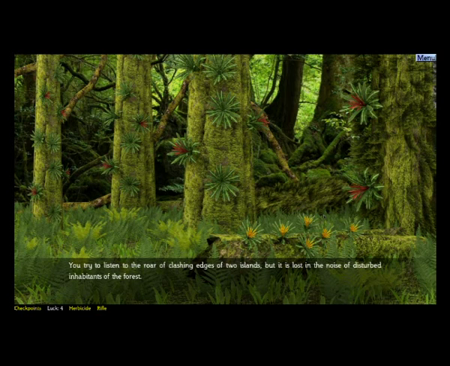You could follow your trail, but there is a dense carpet of musty foliage on the ground, and it's impossible to see the footprints. You try to listen to the roar of clashing edges of two islands, but it's lost in the noise of disturbed inhabitants of the forest. It can't be too loud. It seems you're completely lost. Dun dun dun!